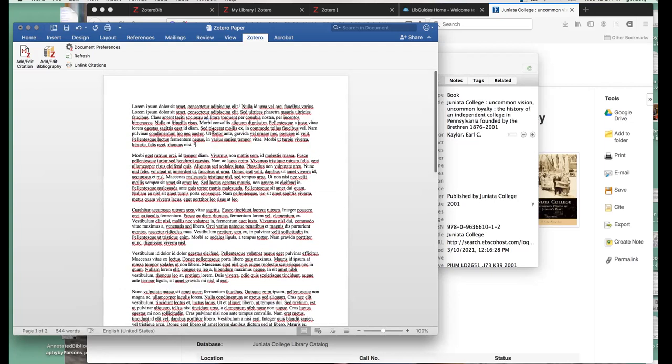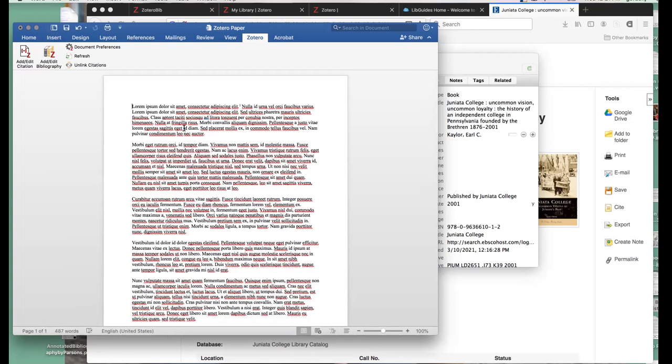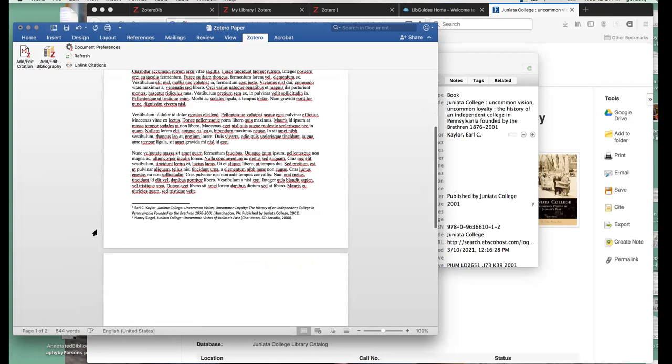So then we've seen I've put in those 2 citations. Zotero will now keep track of those for me. So for example, if I delete that sentence and then paste it back in here, my footnotes have already switched their location without me needing to do anything. And the other great thing is, as I was going, of course, we've only got 2 for the example, but I can just hit add edit bibliography. And there we are. All the sources I've cited so far are in an auto-generated one. And again, I might need to go back through and make adjustments, but a lot of that work has been done for me.